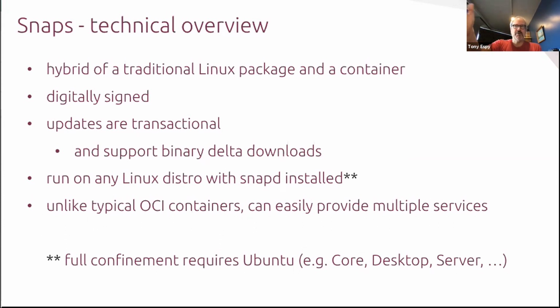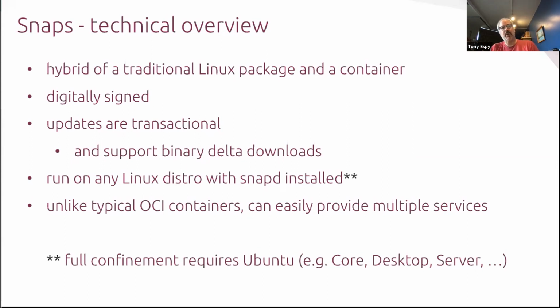I think David just hit on most of these points, but snaps are essentially a hybrid of a traditional Linux package and a container. They're digitally signed, the updates are transactional, and as David just said, they support binary delta downloads for updates. One point that's not always clear to people is snaps can run on any Linux distro with snapd installed. However, to get the benefits of full confinement, to have snaps be fully locked down requires some flavor of Ubuntu, whether that be core, desktop, or server.